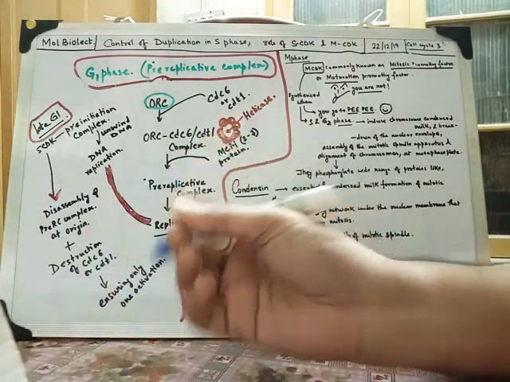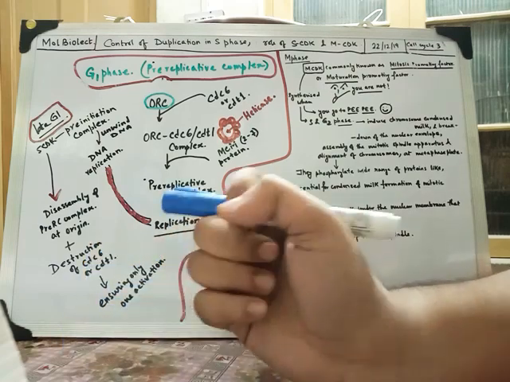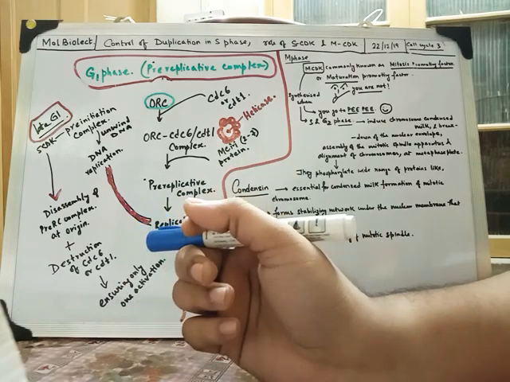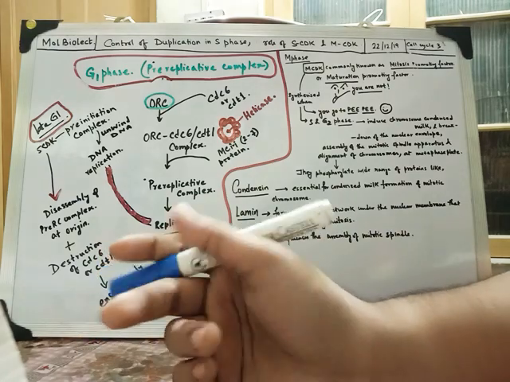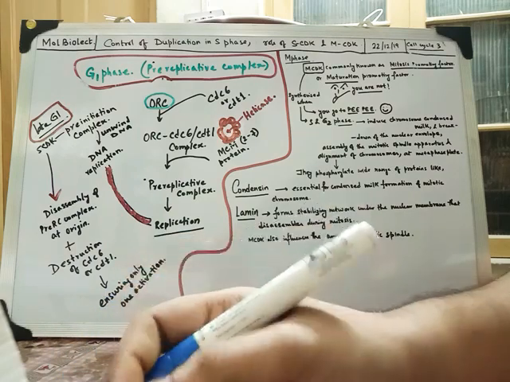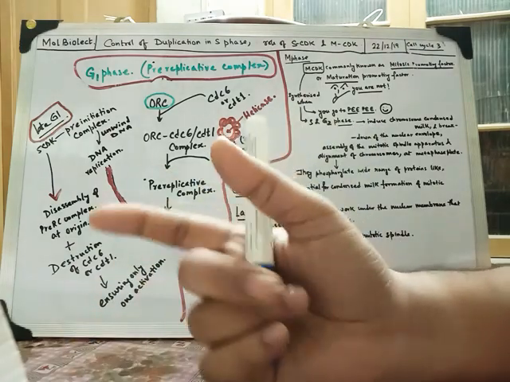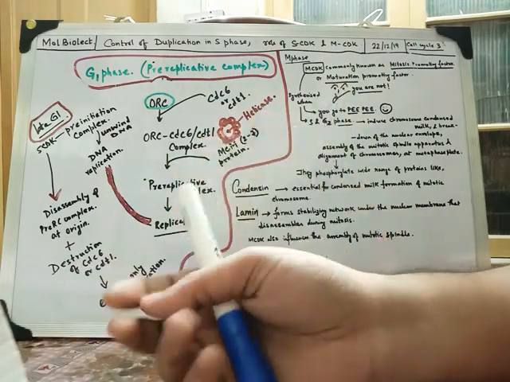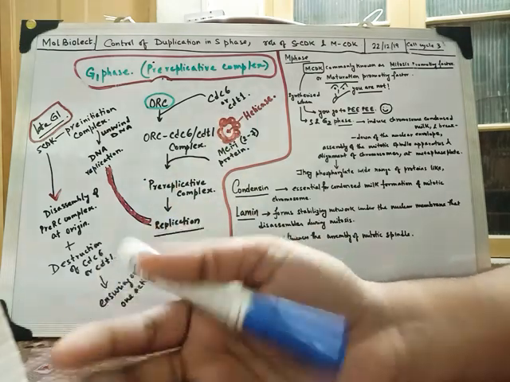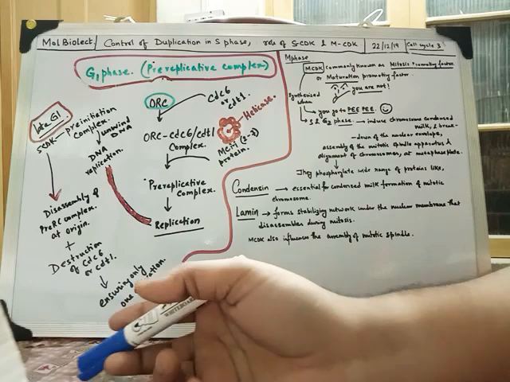So in this case also, if you want to separate the chromosomes, separate the DNA, you need to condense them first. After condensation, they can be separated. It's like your headphone. If you keep your headphone in your bag, it will get tangled, and then it's a hell of a lot of pain to separate it. But if you condense the headphone, that is, you tie it around something or make some kind of structure with it, then whenever you take it out, very easily, just by one pull, you can open it and listen to whatever favorite song you want.